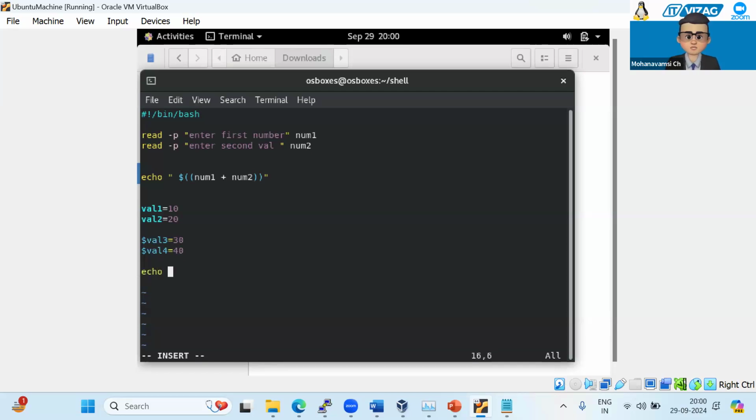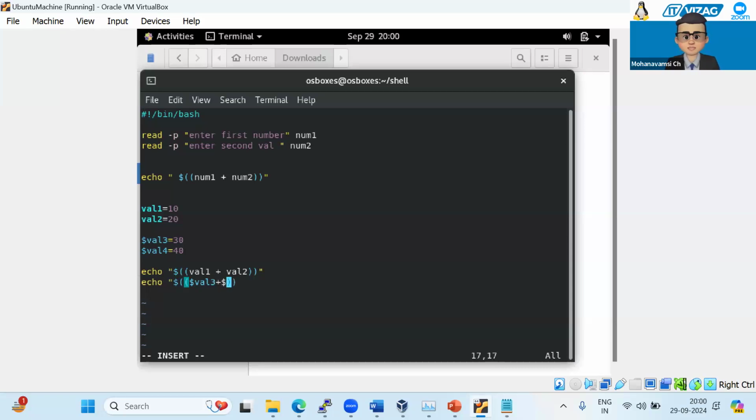Now I'm adding these two again. It will be like dollar of val1 plus val2. But in the same way, I will do that for the second one, val3 plus val4.